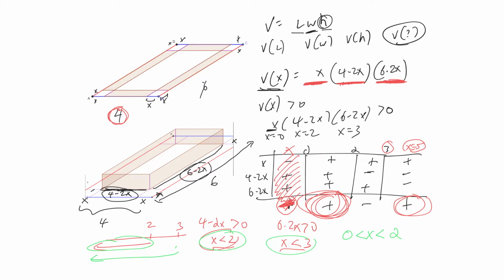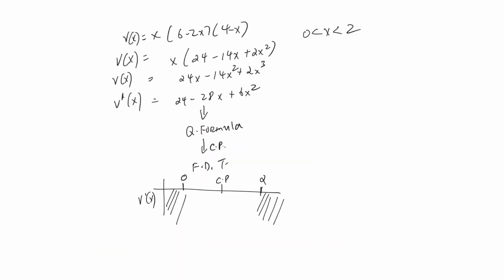In my personal opinion, in regards to optimization, I think determining the restrictions is the most challenging part, aside from developing the function. So just to briefly go through the algebra, over here I just recopied the question, and this is where you have to decide whether you want to expand or take the derivative right away. For me, I can expand really simply because it's a simple quadratic multiplied by x. So expanding would be easier, and I don't want to use the product rule if I don't have to.